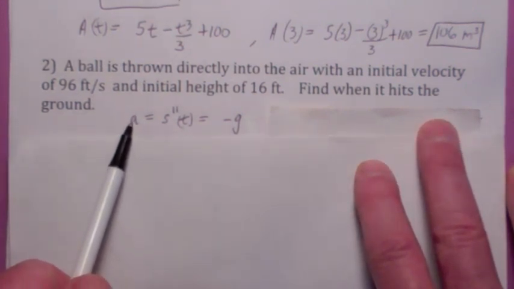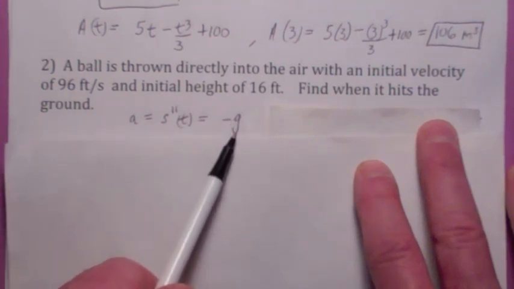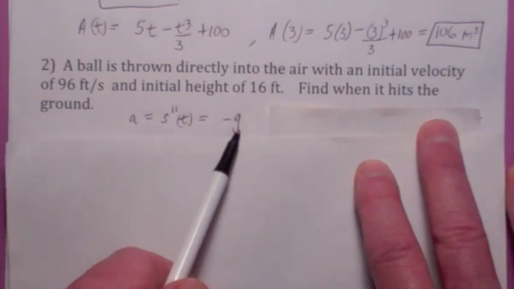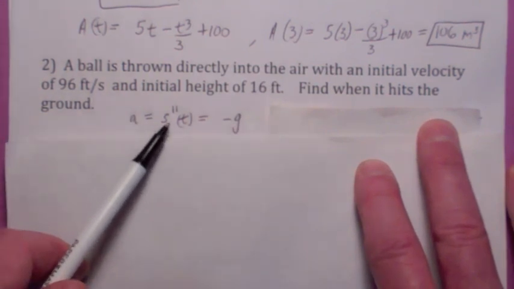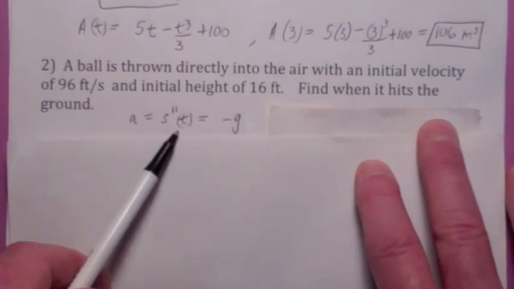From physics, you know that the acceleration on that ball is negative g, where g is from gravity. In this case, since we're in the English system, g would be 32 feet per second squared. So what we're going to do is use anti-differentiation twice to solve this equation for s of t.